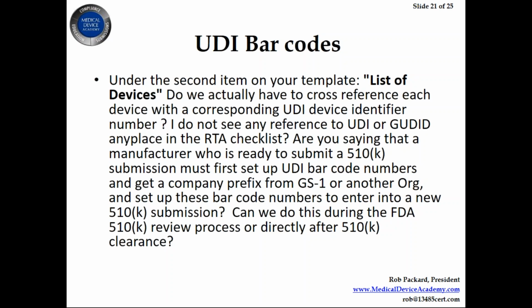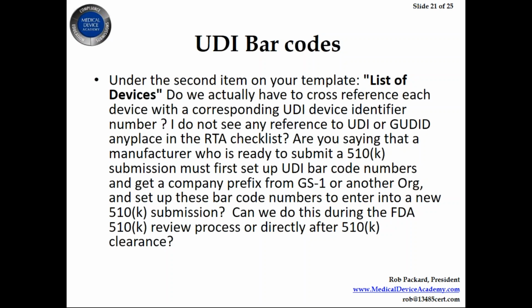And the UDI help desk said, no, they will not. We will not require UDI codes as part of the submission. You will be required to have it before you launch your product, but not as part of the submission. And then I asked a follow-up question: do you need to provide a dummy UDI code as part of your label? And they said, no, you can, but you don't have to.